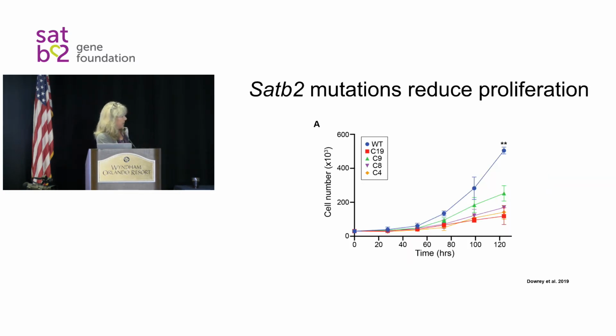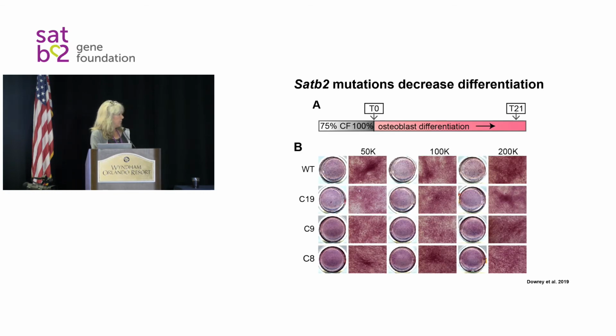That showed that the different mutations allow or inhibit proliferation of these osteoblasts. So this is what we were thinking: part of the problem with generating bone is that they don't have enough cells. The way bone is formed is the cells deposit matrix, or extracellular matrix, and that's what gives the bone its strength. They just don't have enough cells. So one of the things we were trying to do is think about how we could increase the proliferation of these cells. What we showed here is that we can artificially make a mutant.